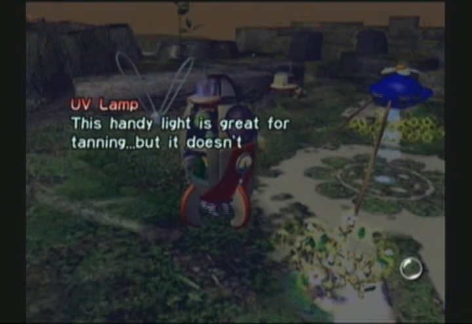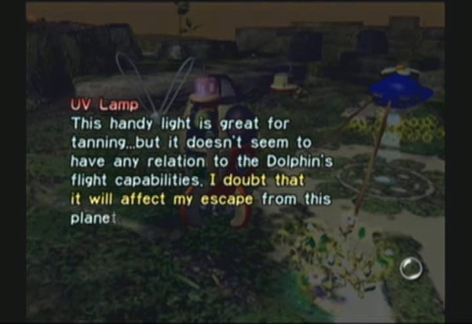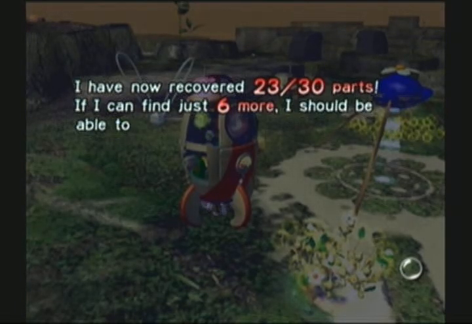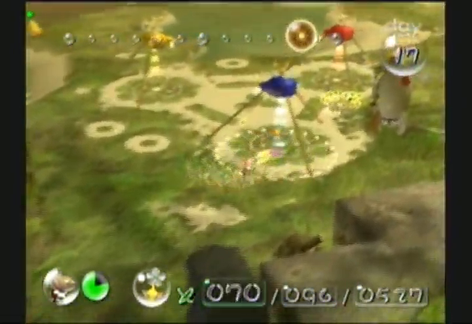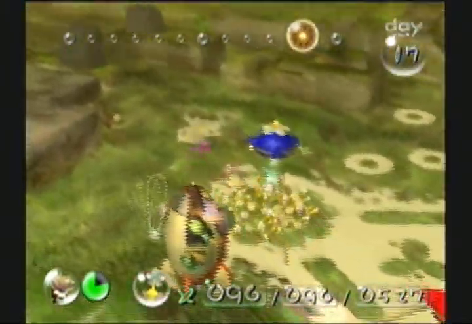This handy light is great for turning, but it doesn't seem to have any relation to the dolphin's flight capabilities. I doubt that it'll affect my escape from this planet. Perhaps there are other parts like this as well. I am now recovered. 23 out of 4. If I could just... 6 more. I be... The increase. My capabilities. I mean, I didn't look at it. I was just like, same increase. I know what it says, Martha. Martha. Why'd you say that name?